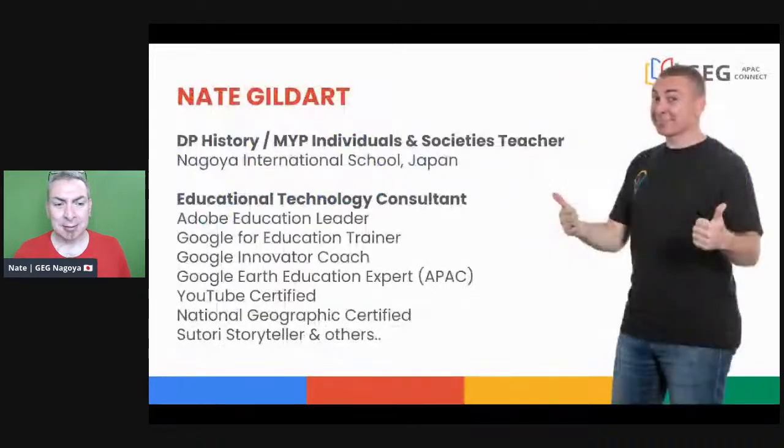First off, my name is Nate. I'm from Canada, but I've been living in Japan for 24 years now, and I love traveling around Asia, meeting the nice people and eating the good food. I teach MYP Individuals and Societies and Diploma Program History at Nagoya International School, which is why most of the examples you'll see today relate to individuals and societies and history. I apologize, but try to imagine how you can do this in your own teaching context.